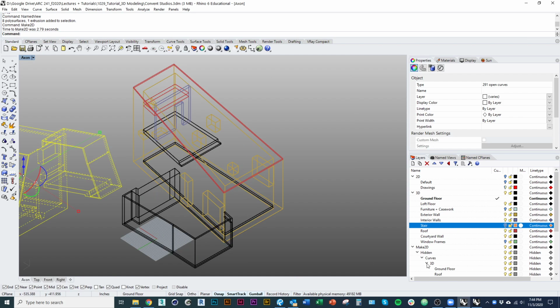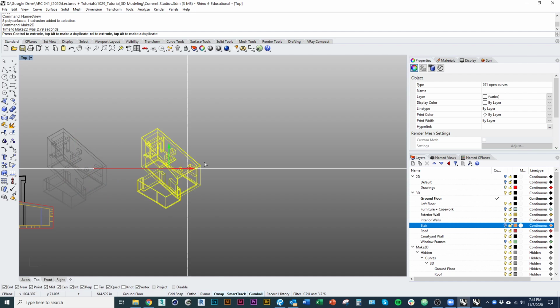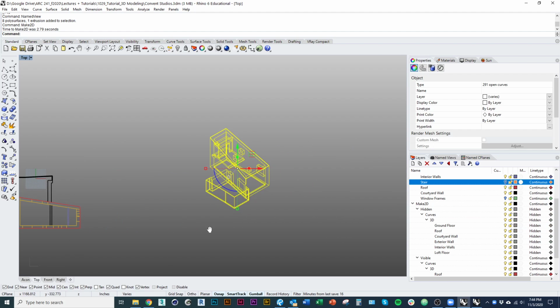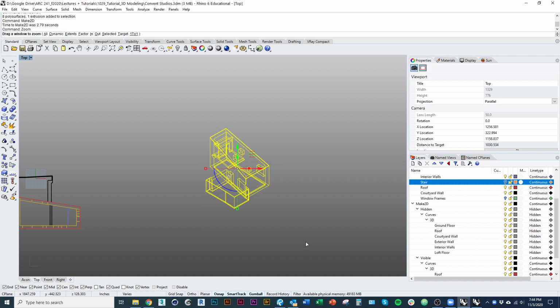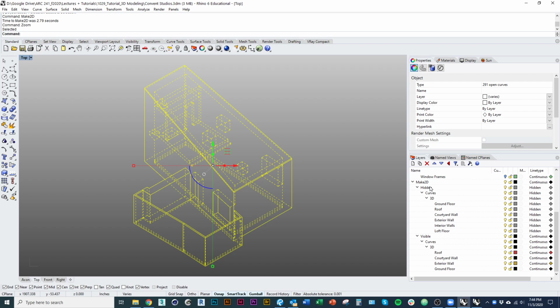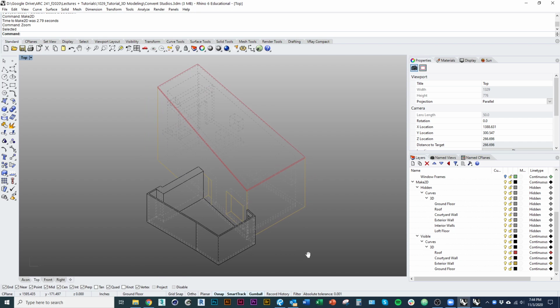I'll wait a couple of seconds, and then go over to my top view. When I make a 2D, it should show up near the origin of your file, the 0 point, and it should also be automatically selected. If you don't see it right away, just type in zoom and then hit the Selected option, and it'll take you right there. I should also see in my layers panel a bunch of new layers having been created. Those correspond to the layers that all my existing 3D geometry is on, with both the visible and hidden lines for those layers.